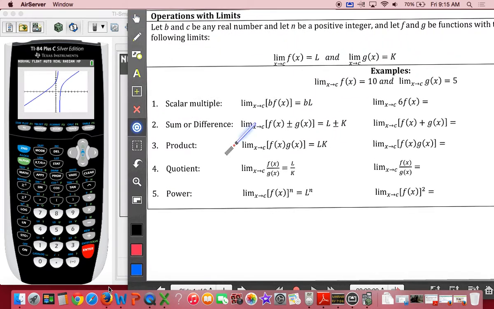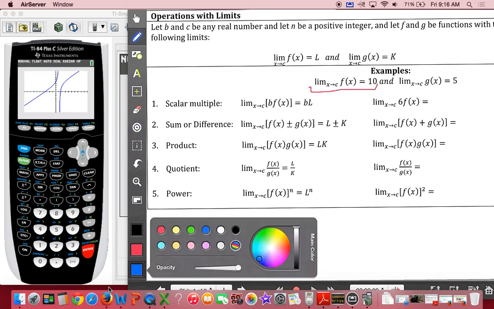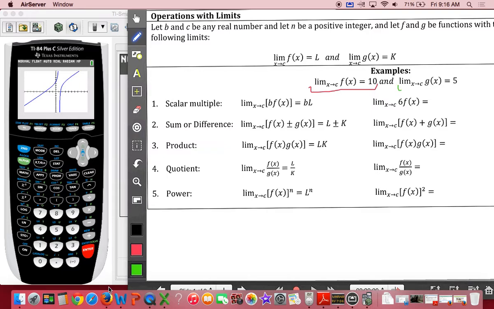So scalar multiplication just means that I'm taking a function. I've given you 2 different functions here, and in these 2 different functions we don't know what the f and the g are, but the limit of the f function is 10. So we don't know what the actual function looks like, but we know that its limit is 10, no matter what value we're putting in there. Well, whatever c is, the limit is 10. And what we're going to end up using these for later is if we can split an overall function into two different functions, we can use these properties to help ease our finding of the overall limit. And I'm going to let the g function be green.